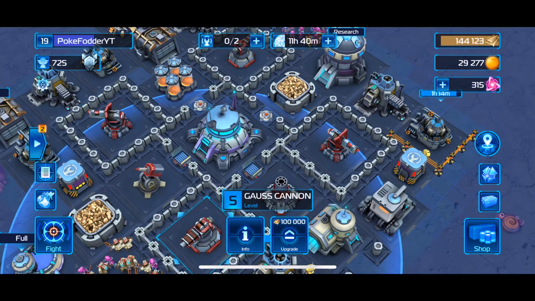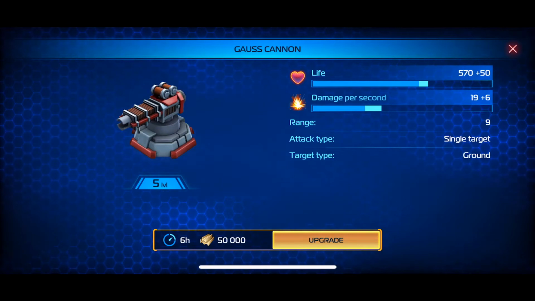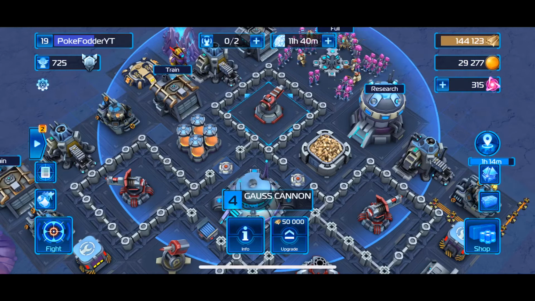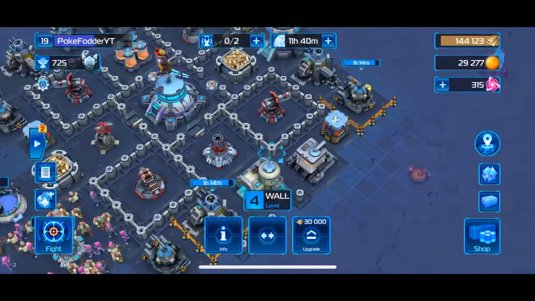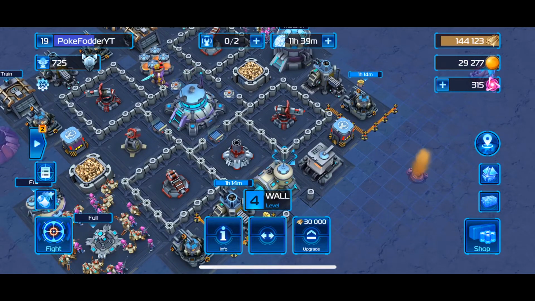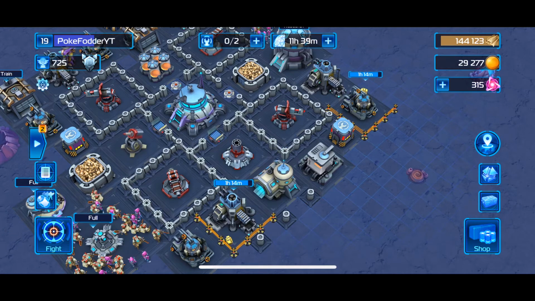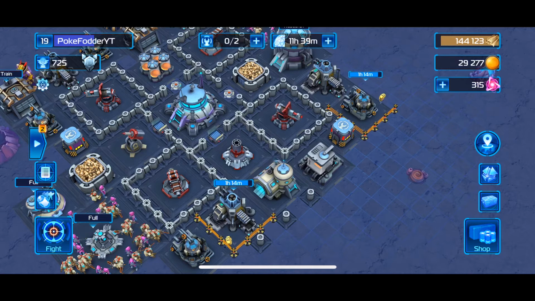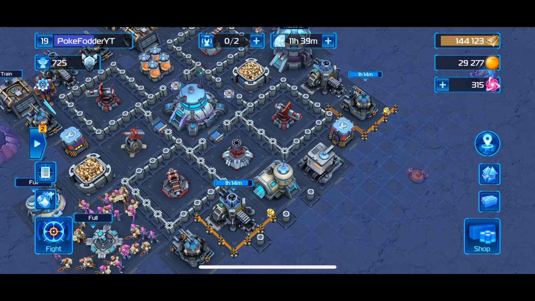Now, if I go look at my glass cannon, it's also maxed out. I have one of these that's not maxed out. There it is. It will give me the option to upgrade, and it's going to cost me 50,000 titanium, which both of my builders are currently otherwise preoccupied, so I'm not going to upgrade now. But make sure that everything you have possible for your command center level is leveled as high as it can go for your command center.